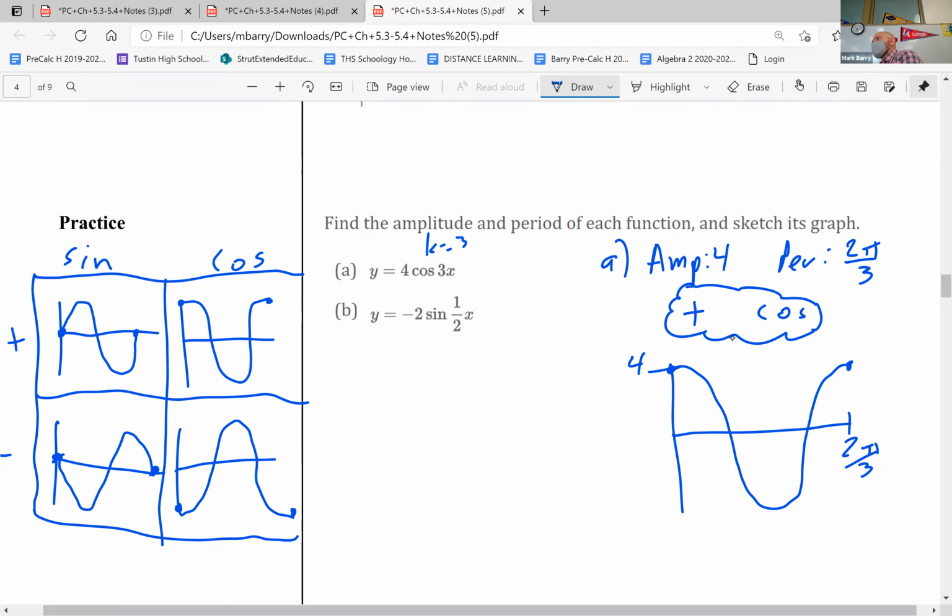So once again, when you're answering questions like this, you're not actually drawing it. You are picking the correct graph out of multiple choices, right? So if you have a graph that looks like this, where that 4 and that 2 pi over 3 are labeled as such, and you can see where the high points are, at 0, 4 and at 2 pi over 3, 4, you're going to be able to pick the correct graph. And that's what we're looking for here, right? So it doesn't need to be a work of art or anything. We're just drawing a basic sketch, labeling important points so we can pick the correct graph, okay?